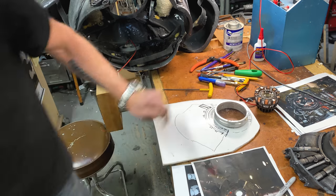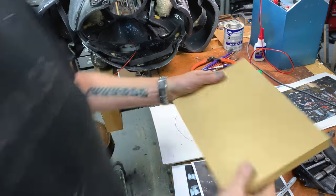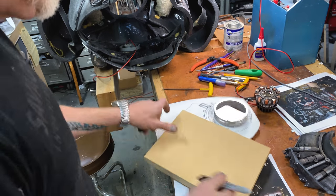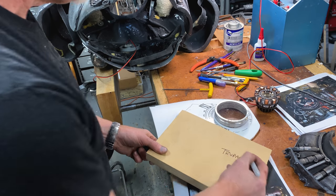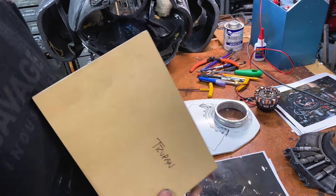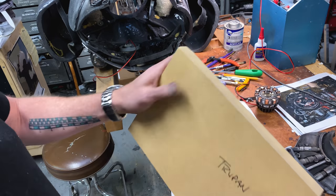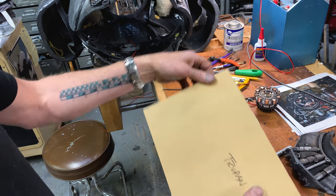Okay, so now I need some wrenching. I'm actually going to use MDF. A very, very versatile modeling material. This is a type of MDF called Trupan. I believe it's spelled thusly. Trupan. And from what I remember being told, this is made of sustainable young growth wood. It is a fiber, like an MDF, but it's like an LDF. It's a light density fiber board rather than a medium density fiber board.